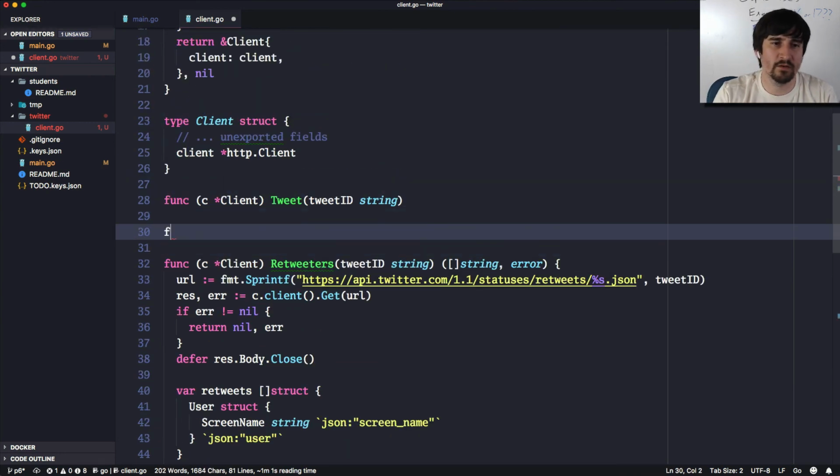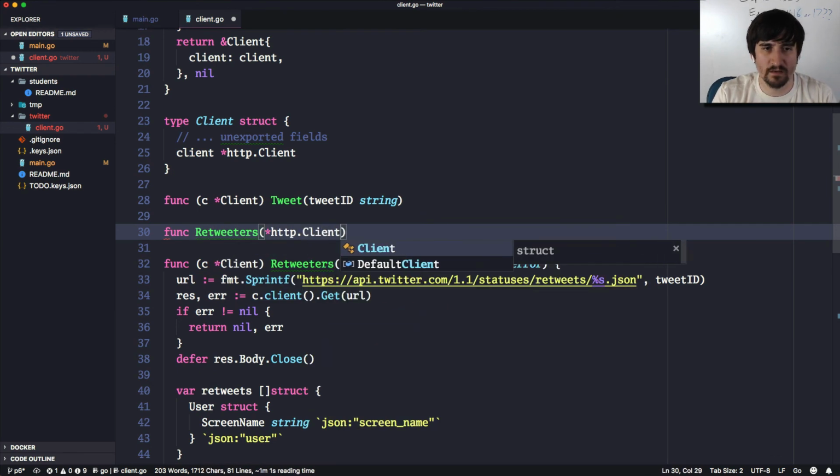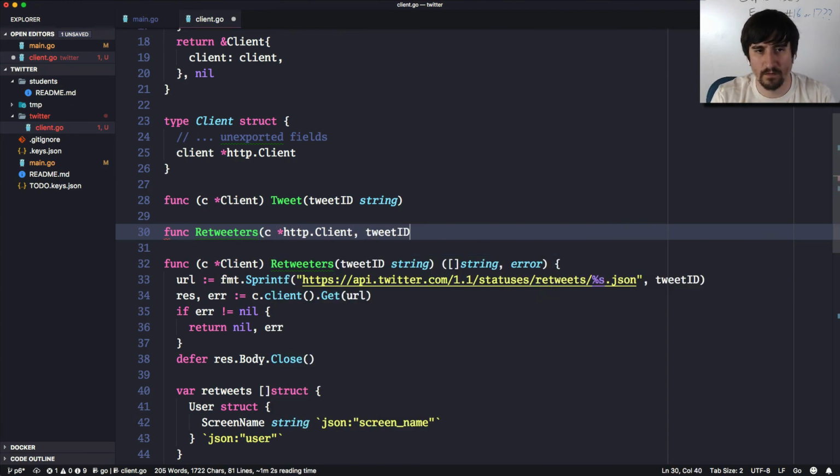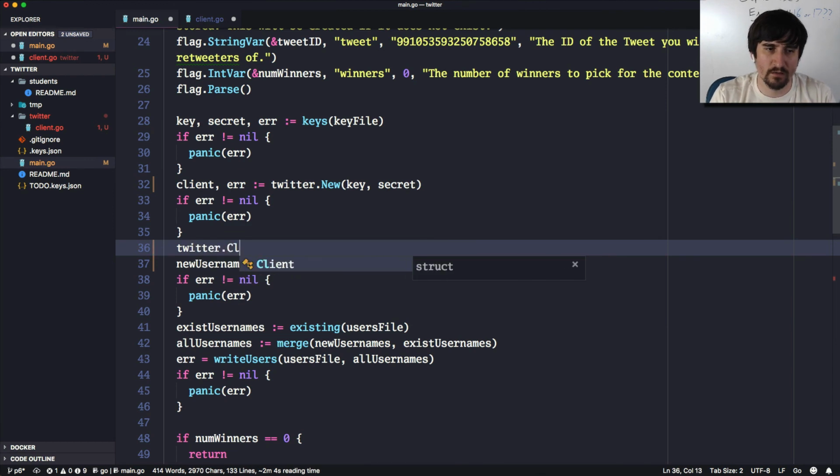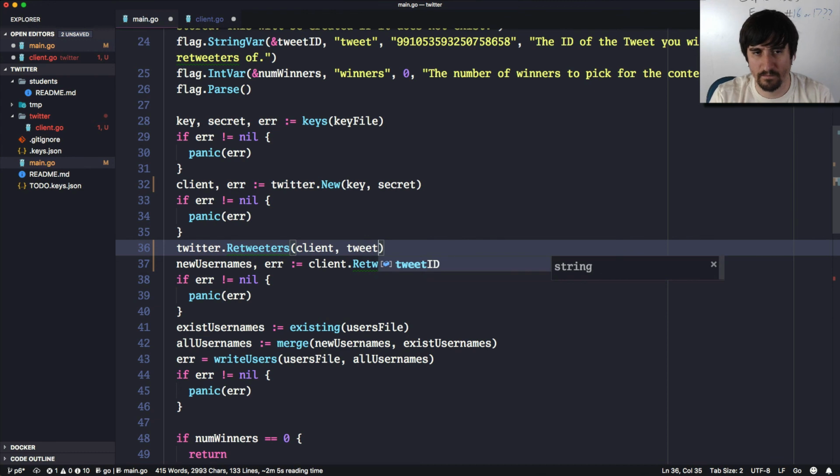Maybe we could just do func Retweeters, and this takes in an http.Client, and it takes in a tweet ID, which is a string, and we could still write our entire package this way, and then the code here would end up looking more like twitter.Retweeters(client, tweetID).